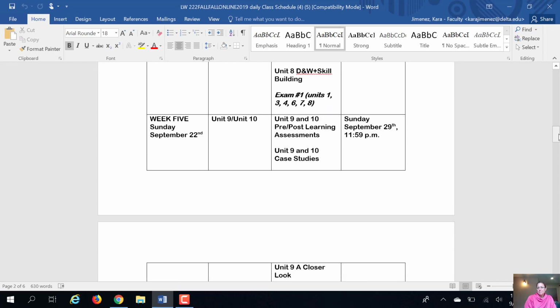For this particular week, if you're looking at the weekly schedule, for week 5, you're reading 2 chapters, which is 9 and 10. Chapter 9 deals with body composition and different methods of assessing your body composition, looking at things like BMI, body mass index, skin fold calipers, hydrostatic weighing, MRIs, Bod Pods. So there's a lot of different ways that we can figure out our body composition to see how much body fat we have versus lean body mass, which is your muscle, your bone, your connective tissues, organs, water, all that good stuff.